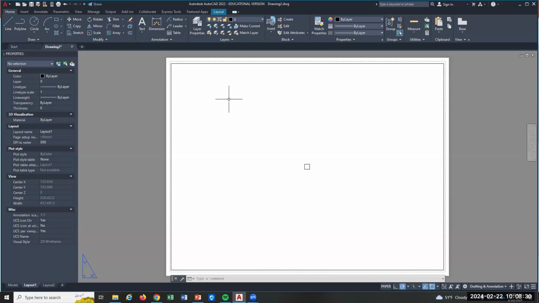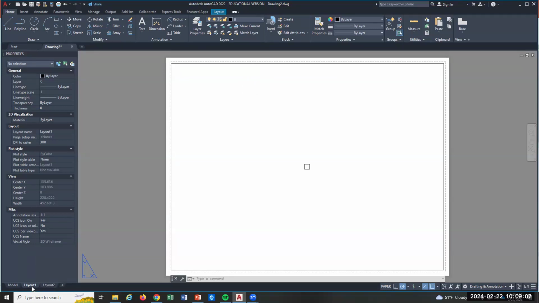So there's a lot you should do before you create your template, but at any time you can open that template and add settings to it. When we get into layers, I haven't had you do layers yet, but then layers would become part of your template. So you wouldn't have to make those every time if you want to use layers. The dimension style, any tweaking that you want to do to that gets saved in your template, so you don't have to do that every time you come in. Any setting that you put into this drawing and then save it as a template will be there for you in the future, which is why we do it.